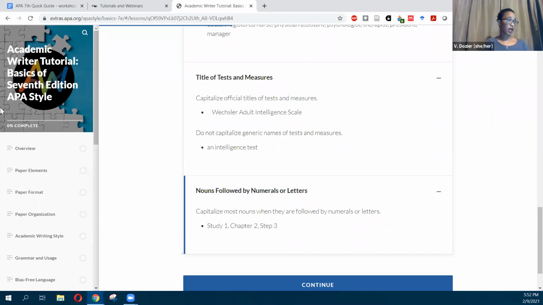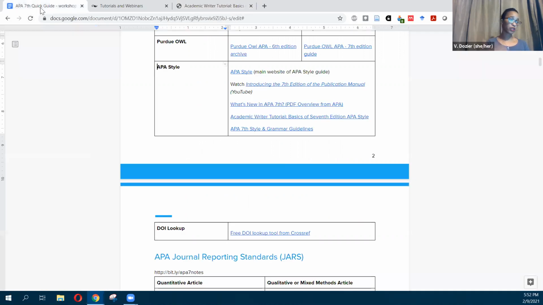And the quick guide, I am regularly updating this guide. People are always asking me to add more information for how to cite something, or what the APA guideline is for a specific thing. So I'm constantly updating this.